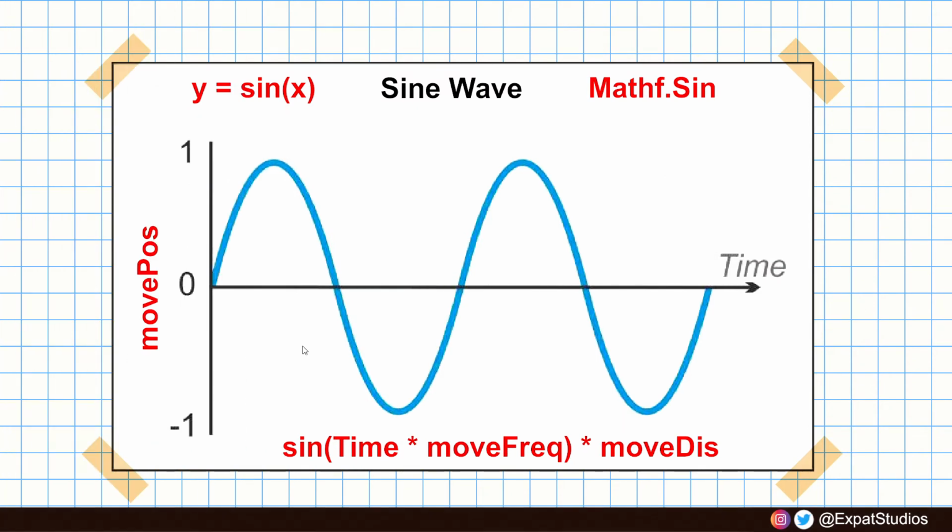All right, so first the y value, which we know is going to be our movement. So we will make that a Vector2, which we will call the move position. It will be calculated by the formula sine to the value of x, except we're going to modify x, which is time, by multiplying it by a move frequency so we can have better control of the rate, the speed in which the movements are made. Then we're going to multiply that sum by a move distance for added control. With those in mind now, let's go back into our script and start punching in these variables.